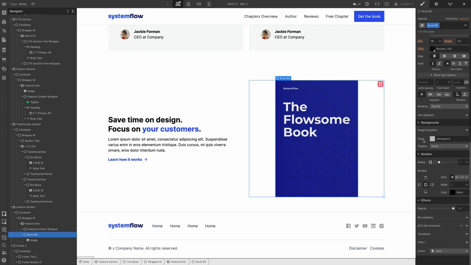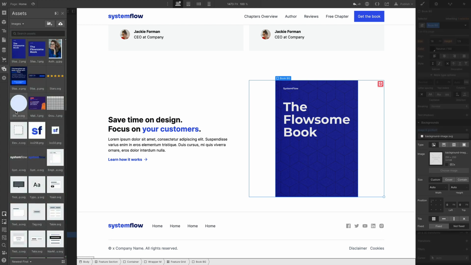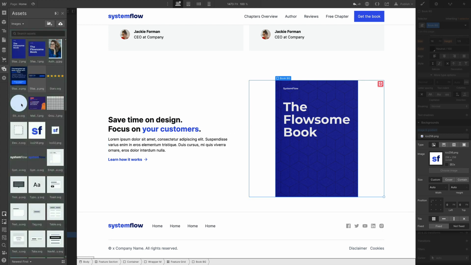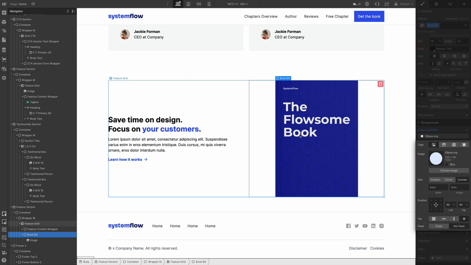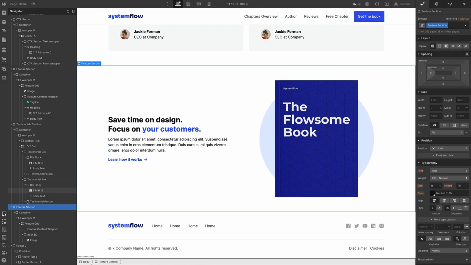And for background, let me add an image here. We're going to use the image that we have with ellipse, and not this one exactly. So let's select ellipse here. Now let's select contain, let's put it in the center, don't repeat it. And for the book background padding, here we need left and right padding so that we can see the circle, for example, like this. And also for the entire section, I'd like to apply a background color.